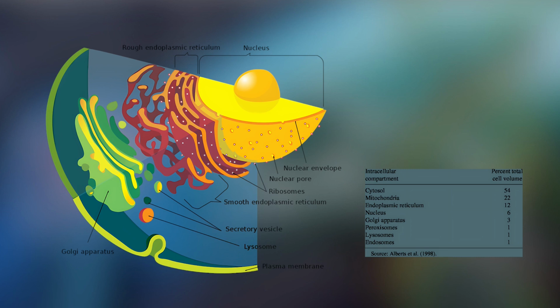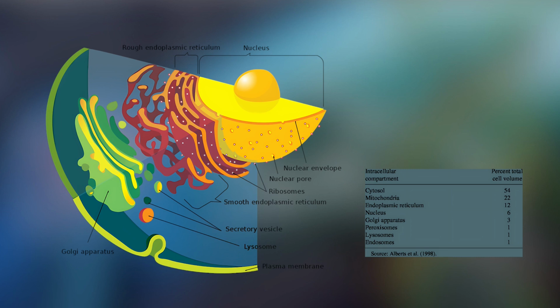Then there are lysosomes, vesicles, and endosomes, which are basically like little spheres or oblong membrane shapes that have different digestive and storage roles. And then, of course, there's the plasma membrane itself. In addition to that, there's also the mitochondria, which are the energy factories, and the chloroplasts, which are the photosynthesizing organelles in plants, and certain other organisms as well.